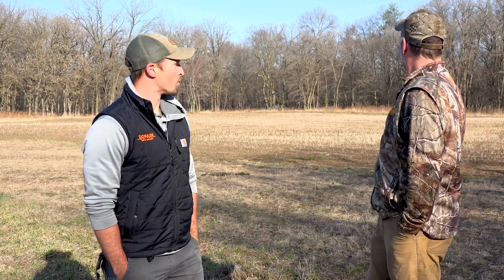Well, the whole idea was to create a better domain and improve our habitat year over year. Jeff obviously had some problems with weeds and providing food, and we know that food is the driving force for does, fawns, eventually bucks. So what could we do to come in here and create a better domain? It took a lot of work. It took some time to kill those weeds and till them under, and do it repeatedly until we had some soil to work with. Then we chose our Big Sexy mix, a brassica mix that we knew could grow in adverse soil conditions and provide those forages in September, October, November, December, January.